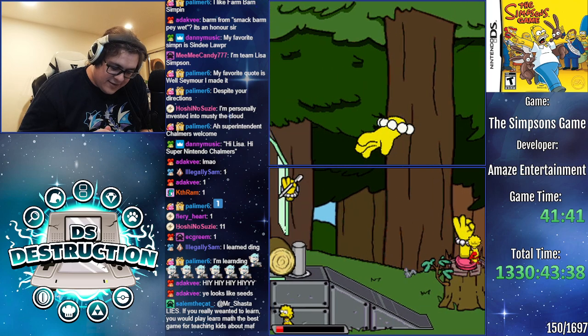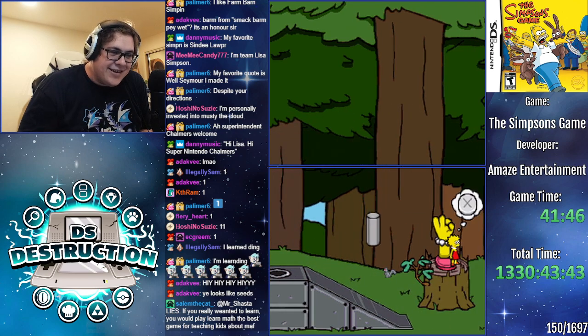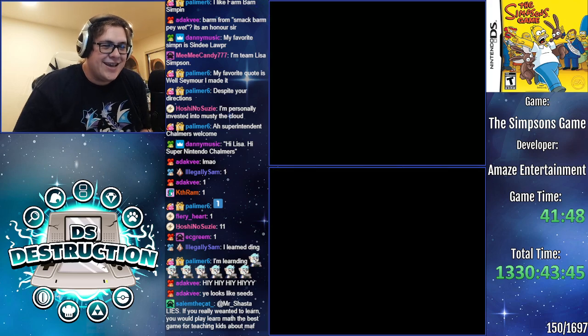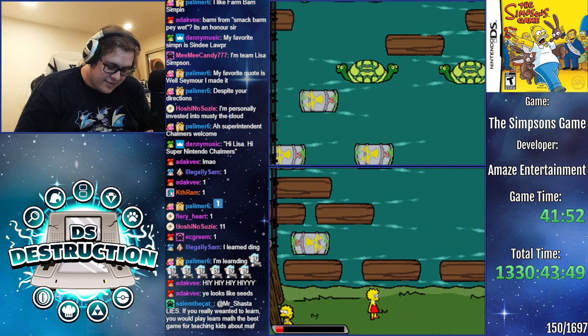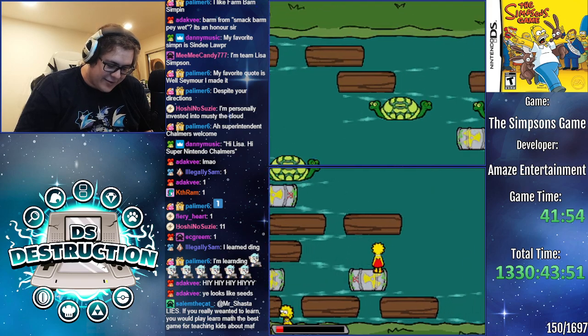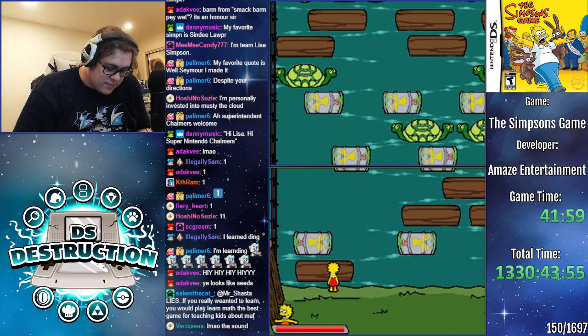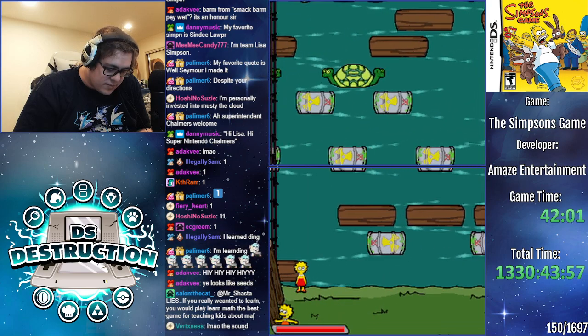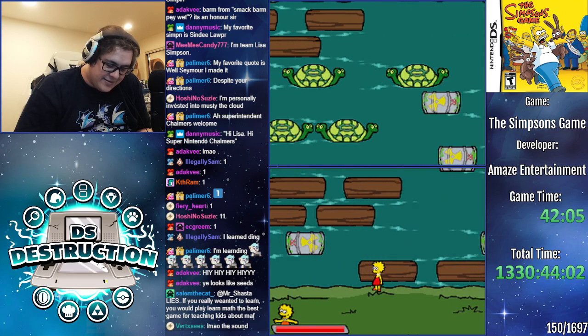Oh god! Jeez, that was loud. Oh, we're Frogger right now? Okay. Oh, it's literally Frogger. I can only press up and down. Oh no! Alright, I guess we're doing this.